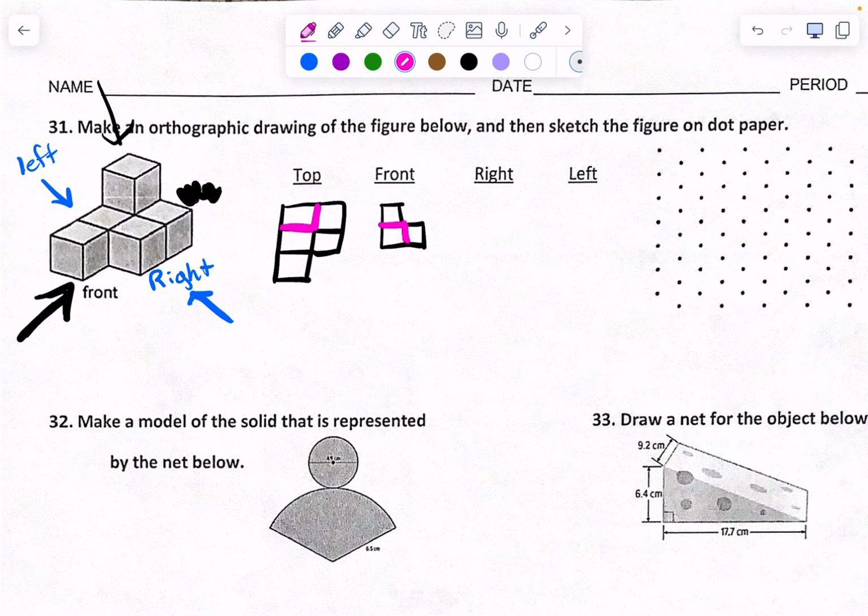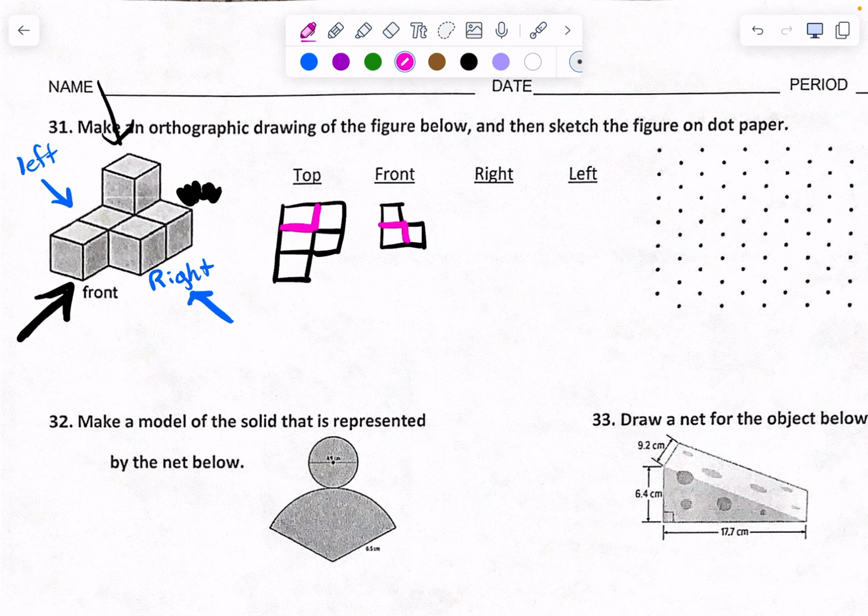Okay, do you see that? If I'm going in from this direction, he looks like an L because he's 2 here and 1 that way, right? Okay? But this and this are not on the same, so I need to have a line there. That's this line, right? And then this guy needs to be set back, so I have that line there. Got it?